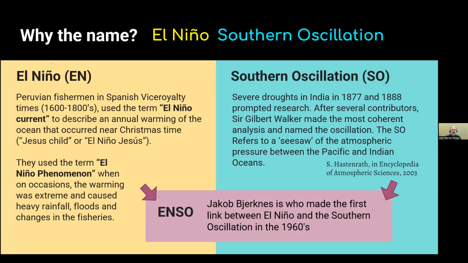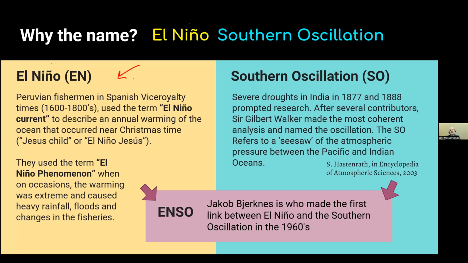Now, why the name? And I'm going to try to make this short. This is for general reference to see why El Nino Southern Oscillation is a very complicated name. El Nino means the child. And Southern Oscillation, why Southern if it's at the equator? There are two terms that eventually merged. First, we have the El Nino concept, which is earlier than the Southern Oscillation. The El Nino concept came from Peruvian, well, Ecuadorian fishermen.